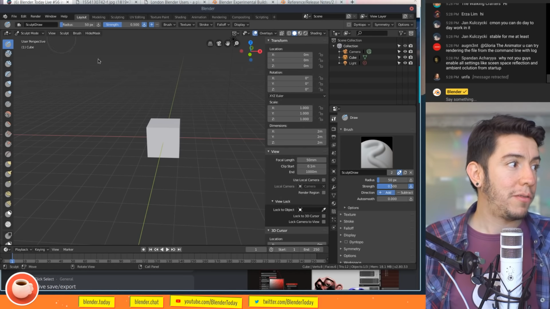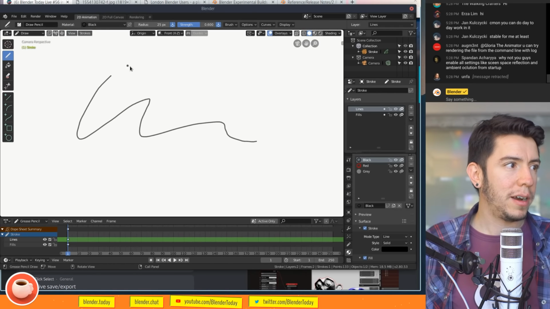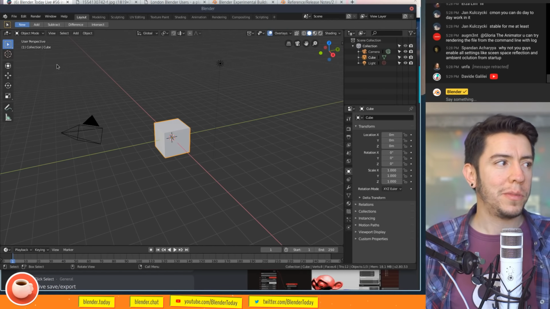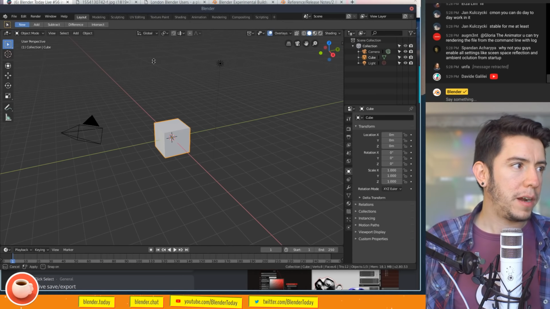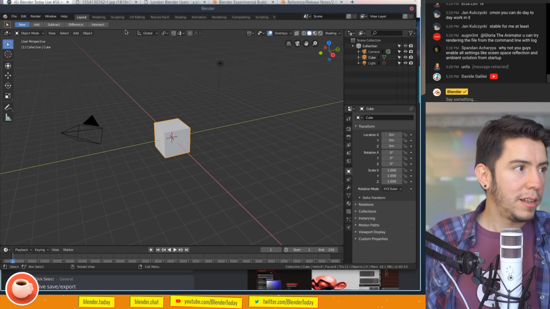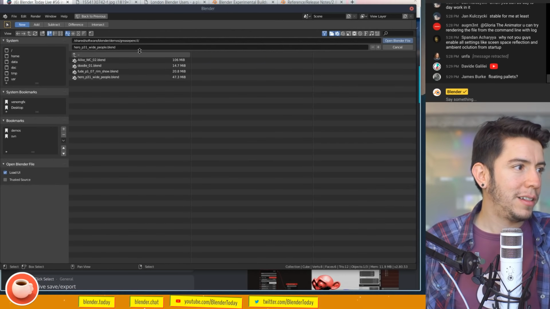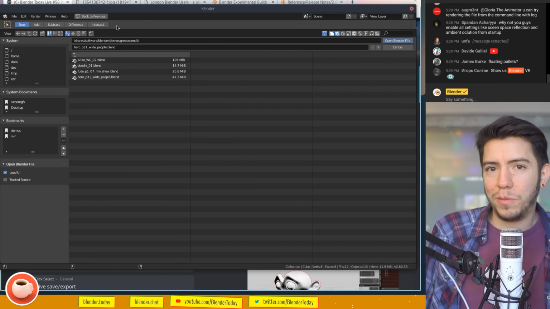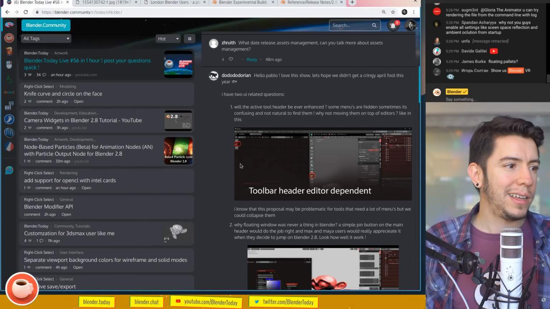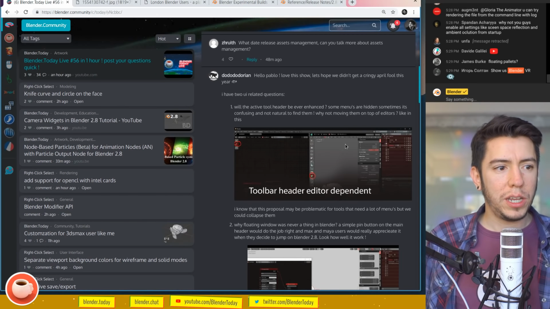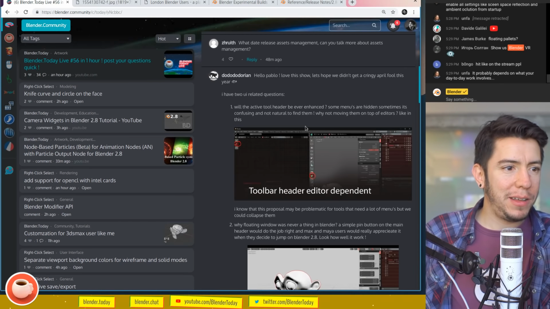I'm just talking out loud here. For Grease Pencil, though, for example, for 2D animation, it's awesome to have the settings up here. So I think we just need to hide it when it's not super useful. There are many cases, for example, when you render, it still shows up. That's not very handy. When you open a file, it still shows up. Then it should be hidden. So we have to go through all the use cases and try to hide it. But adding it to each editor maybe could work, but there's still limited space.